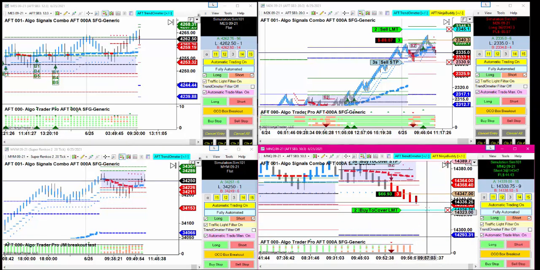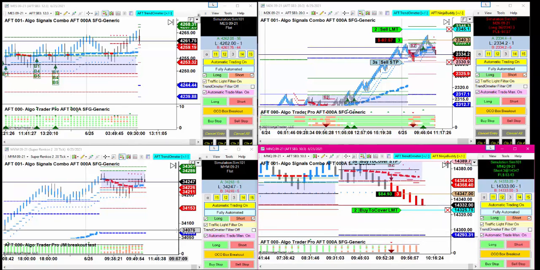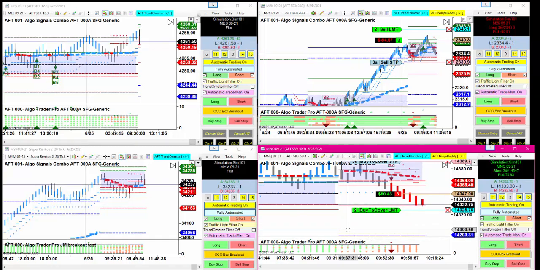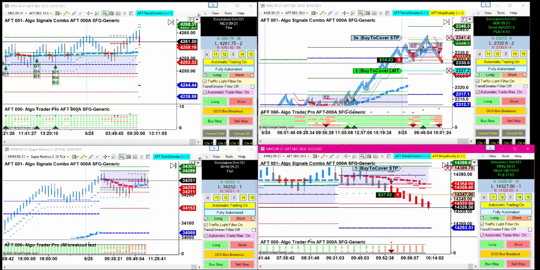You're going to have some support here at this little red line, so I won't be surprised if we get a little bounce there. But 14,325.75 is your first target to take 2 off, and then you'll be in good shape just trailing 1. All right, so your NQ did come down and filled the 2 contracts at the first target there. So you're in good shape, just trailing with the 1.